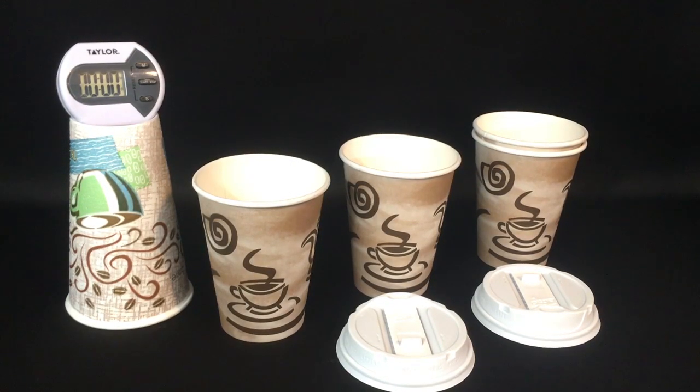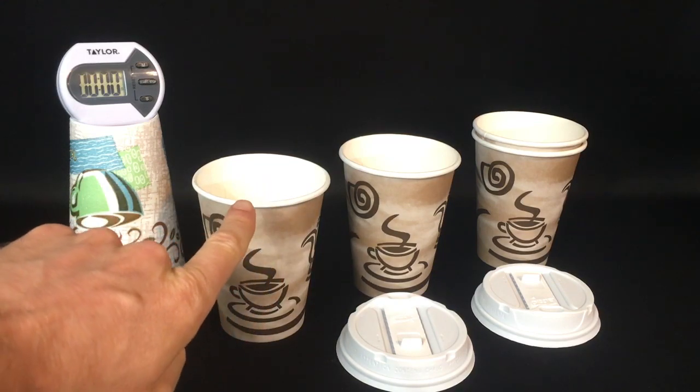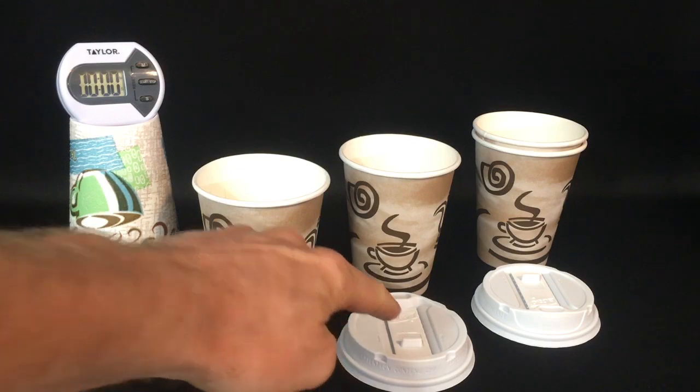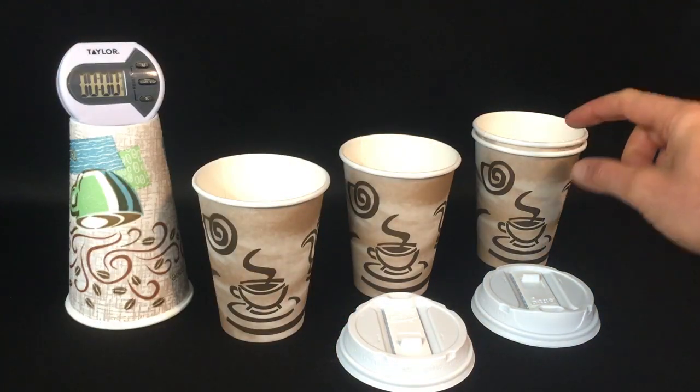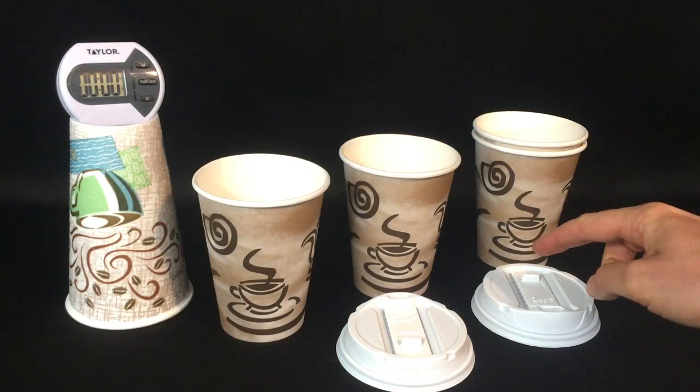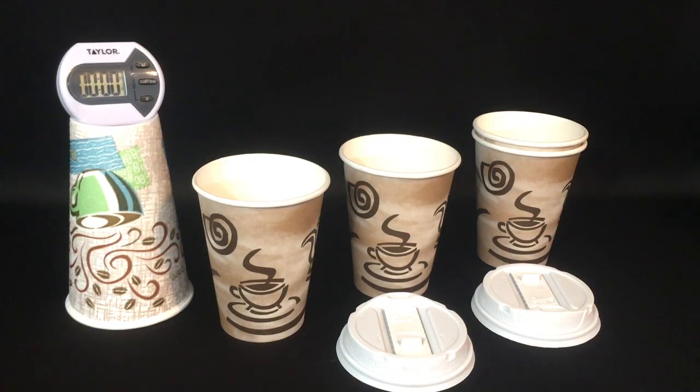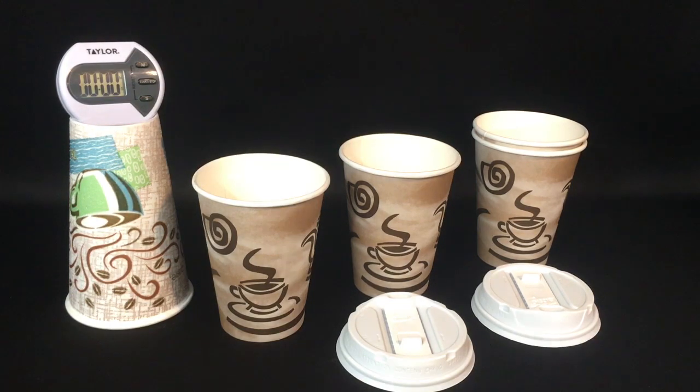Here we are testing hot water in a coffee cup. But not just one coffee cup. We have a coffee cup without a lid, and we'll compare that with a coffee cup with a lid. And we'll also compare it with a double walled, one coffee cup inside another coffee cup with a lid. So, obviously, we start with our boiling hot water. One cup, eight ounces of boiling hot water. And we'll put the same amount of hot water in each one of the coffee cups.